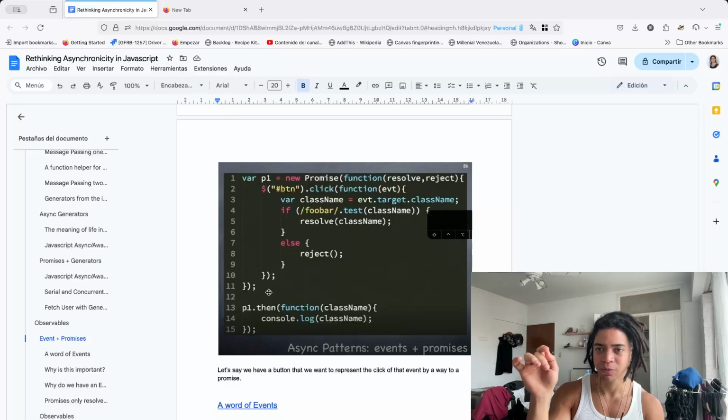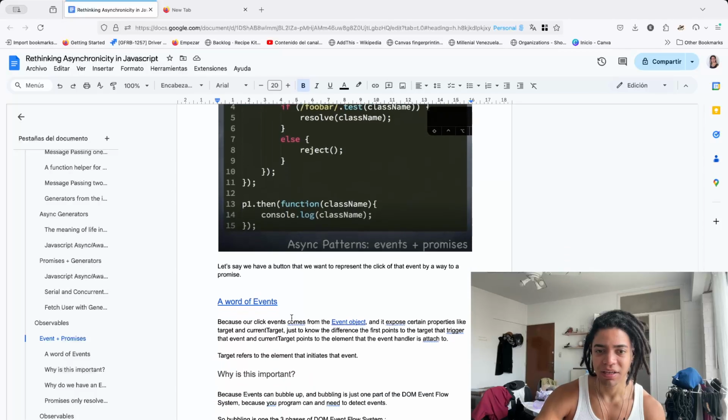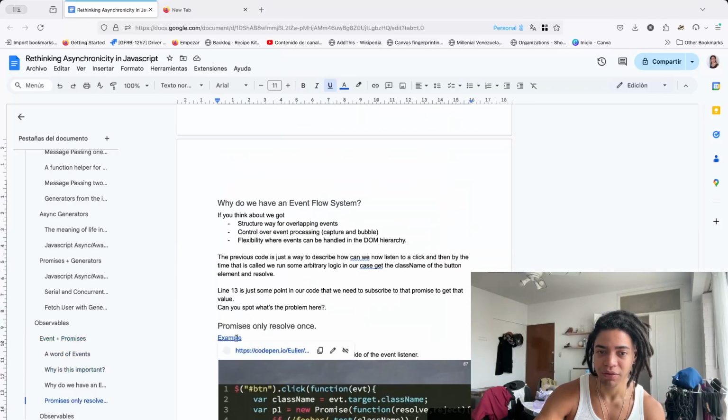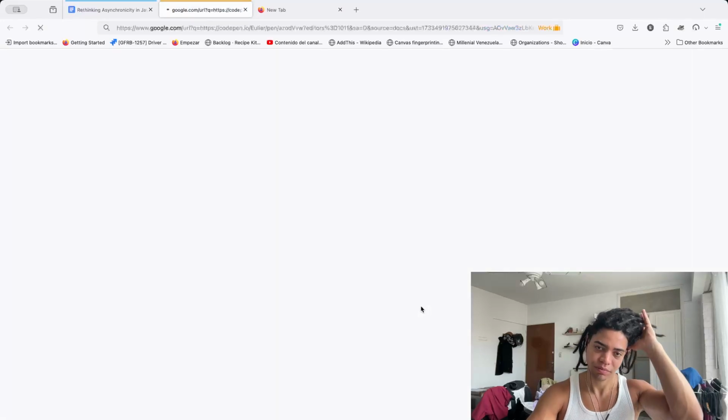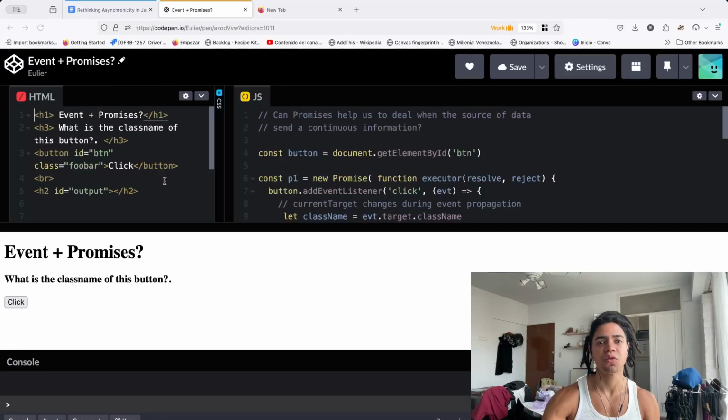So we set up the promise around the button, and by the time someone clicks on that button, we emit some random values here, in this case the class name, and that was very illustrative because we went over the process of the event flow control, which is capturing, the target, and then event bubbling.